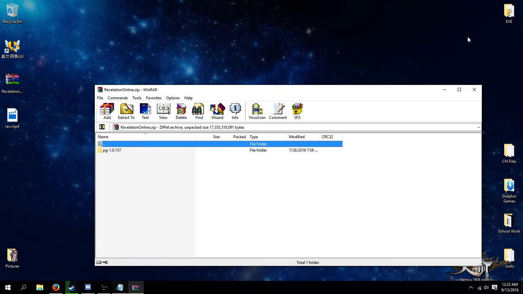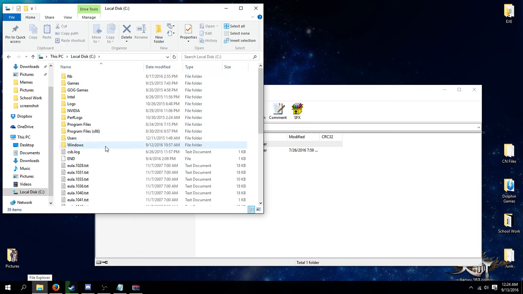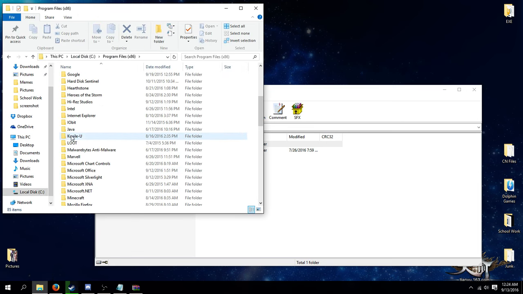You'll install the game like a normal game, but this is a MegaSync link, and it just has the game here. This is the game. I suggest putting it into your C drive, which is where I put it. Just here, Program Files (x86), and I just dropped the file in here.